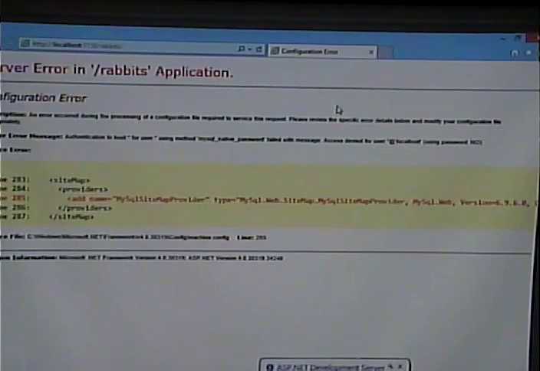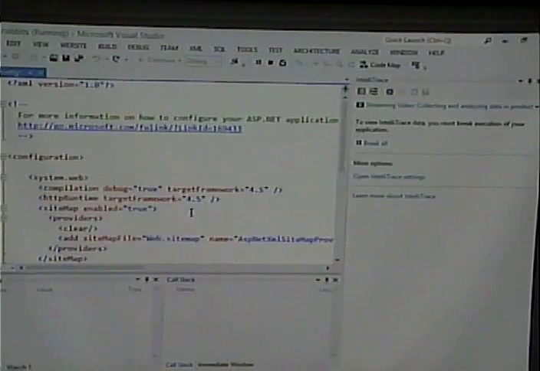I could go in there and change it, but I'm going to change it in the web config file. That way, if you download this code, it will work. And really, the change I made was this. I put in, and this is in the new version of Rabbits that's out there. By the way, sometimes I'm sloppy and I don't change the name of things, so there might be two things in a folder called Rabbits. Generally, they're in chronological order. So, in other words, after Thursday's lecture will be Thursday's example.